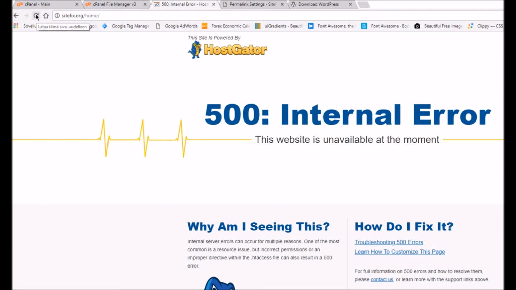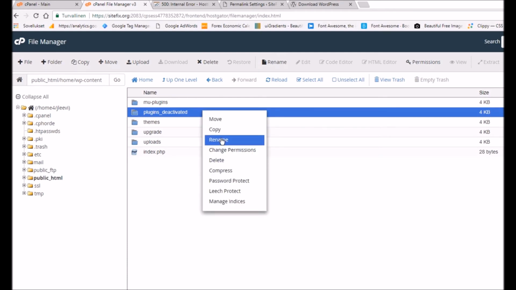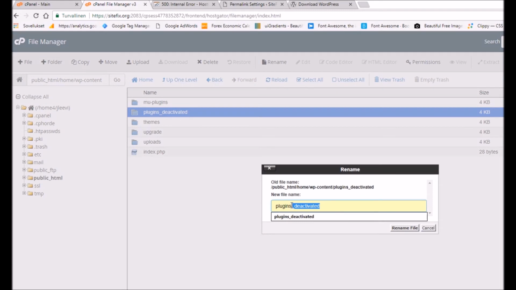If this fixes your site, that means that one of your plugins is corrupted. What we need to do next is go to our WordPress dashboard and activate each plugin individually and find out which plugin is corrupted. But first we have to go back to our file manager and rename our folder back to plugins.